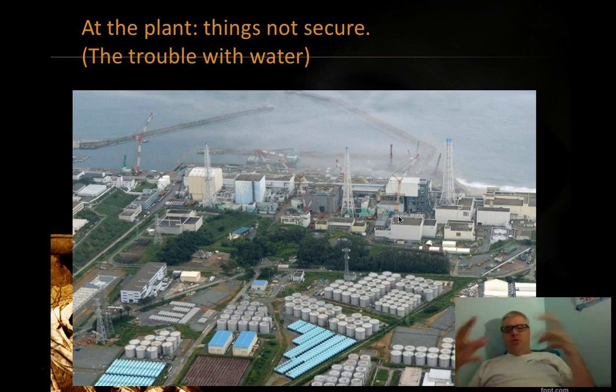And so what they started doing was taking that contaminated water and trying to pump it out and put it into tanks. But then all they could do was put all these tanks of water everywhere. They were leaking, and then eventually they realized they didn't have anywhere to put them, so they let most of that water out into the Pacific anyway. And so this is still an issue at the plant, where there's still a reacting nuclear pile in there, and it's still releasing radiation into the environment.